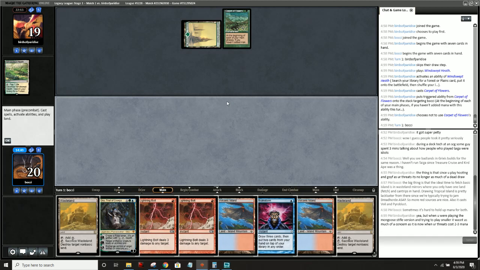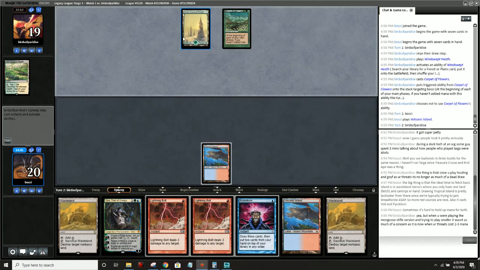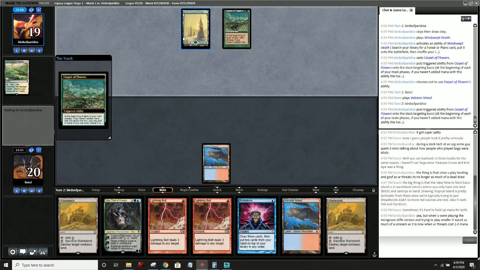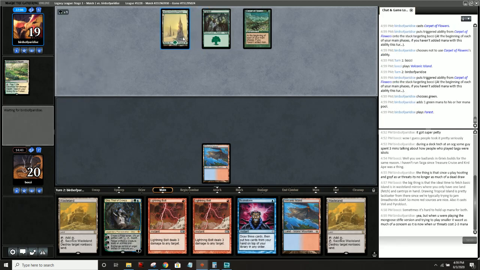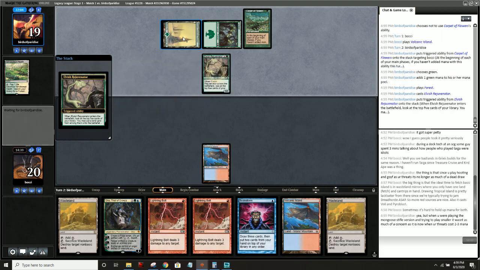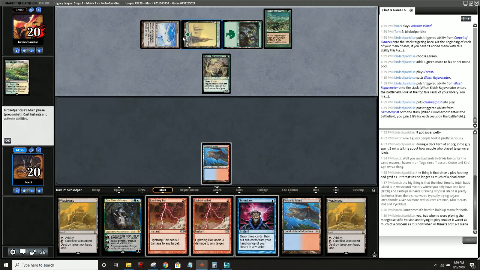Well, another Wasteland isn't bad, but I kind of just have to play this Volcanic Island and pass. I mean, I guess I could have just played Wasteland turn one there. Maybe that would have been more ideal. I guess I should have given it more consideration. All right, so he's gonna do some Rejuvenation to a Cloudpost. That's fine.